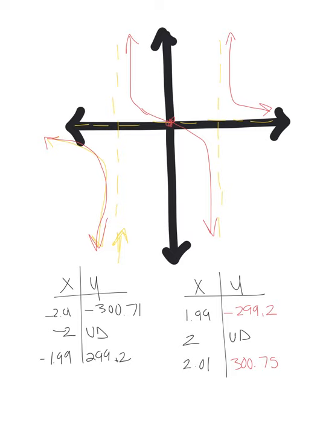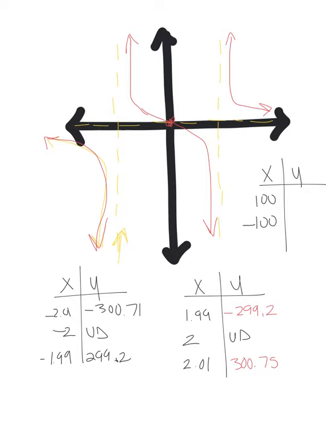Now remember, this is just a sketch. There's nothing very accurate about it at all. We are just trying to see some of the behavior going on. If I did want to double check, I could double check near my horizontal asymptote. So if I plugged in a larger x value, so an x value of 100 and a very small x value, so a -100, again, these are just chosen values. Maybe you want to choose 200 or 300 or 400. It really doesn't matter. I'm just picking a large x value and a very small x value.